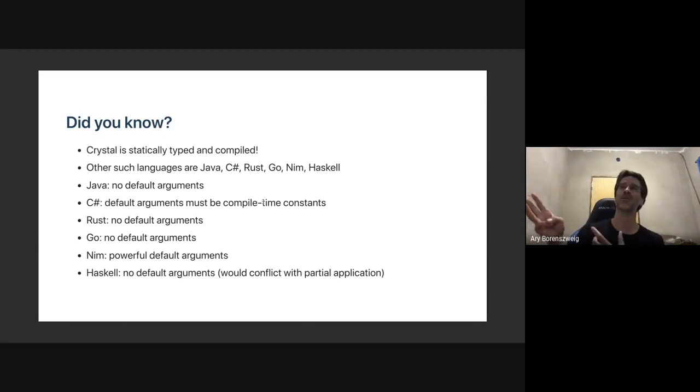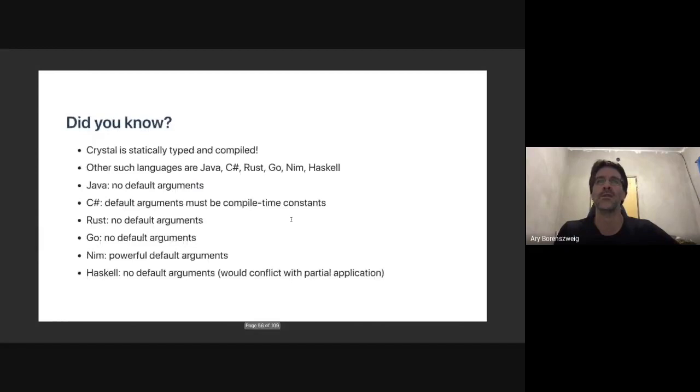If you call it with 2 arguments, do you want the 3rd argument to be filled with that default, or do you want to have a partial function ready to call? So there's a conflict there, and my guess is that there won't be default arguments in Haskell or functional languages with automatic partial application.